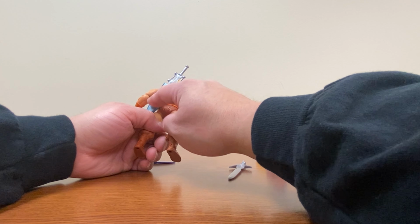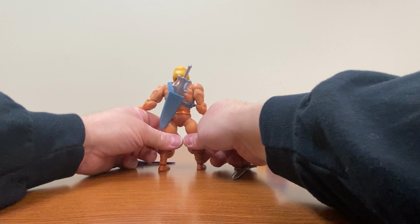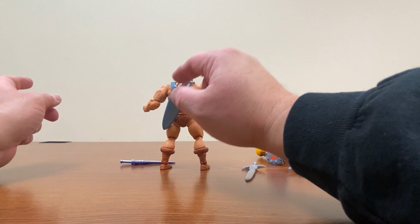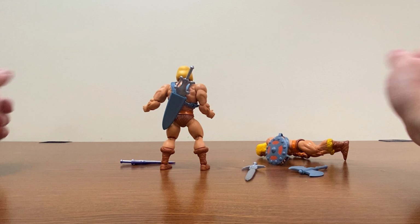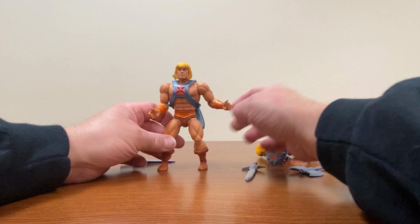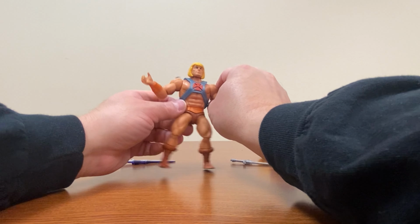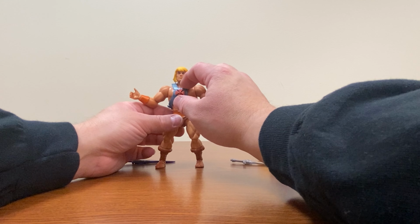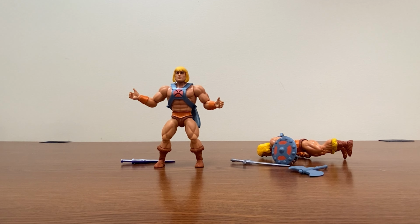I wonder if this is the same sheath design that they used when they did that 4-pack for the anniversary. And also, actually, I wonder if that is the same Power Sword design too. I'm assuming the Power Sword design is probably the same, so the sheath is probably also the same. But how much of this is actually the same from that one? Sadly, again, he does have the straps that connect that way. They also gave us the kind of more of a cartoonish scene to his equipment.